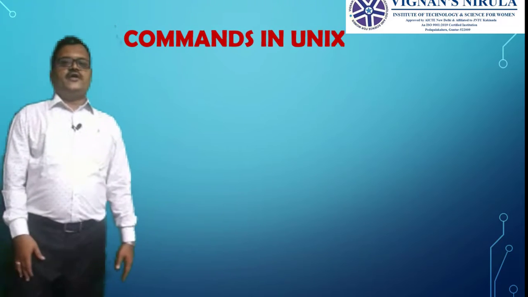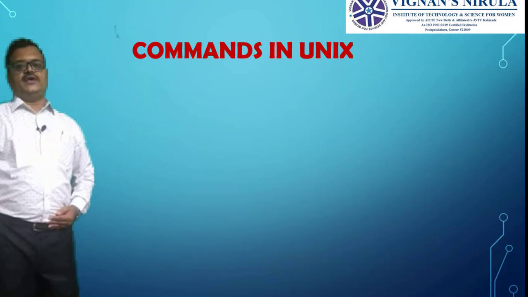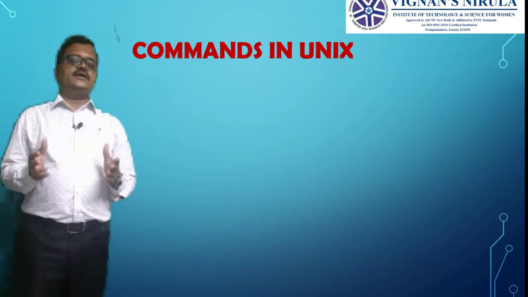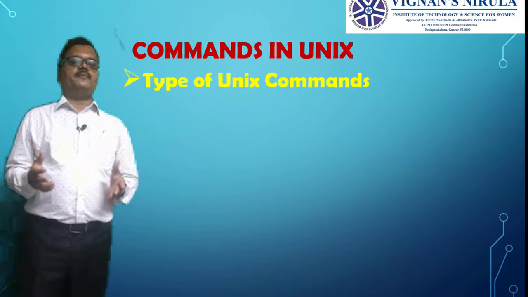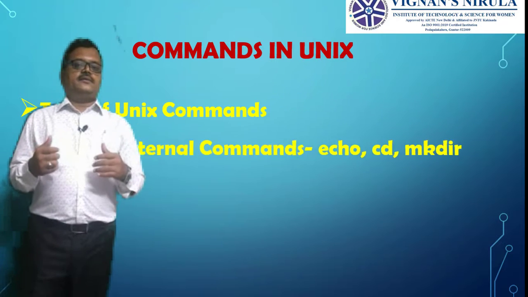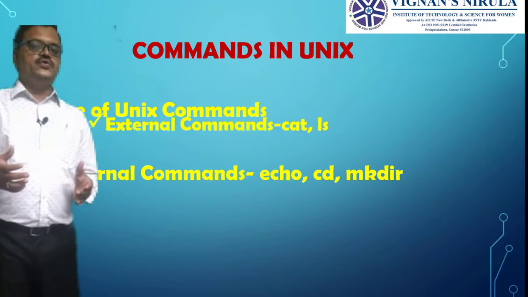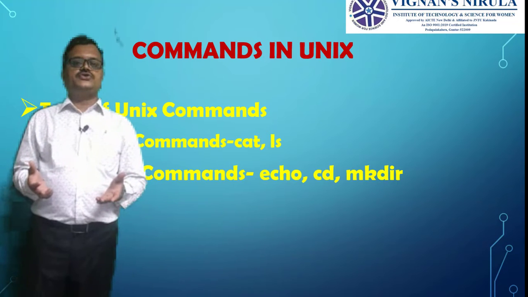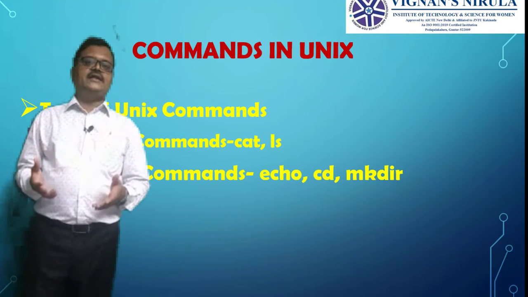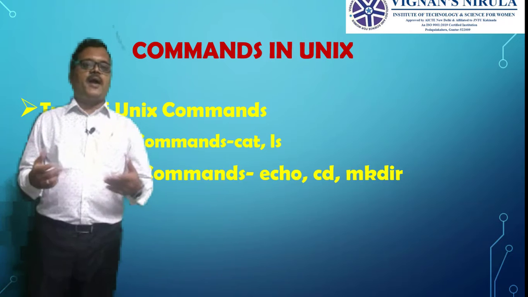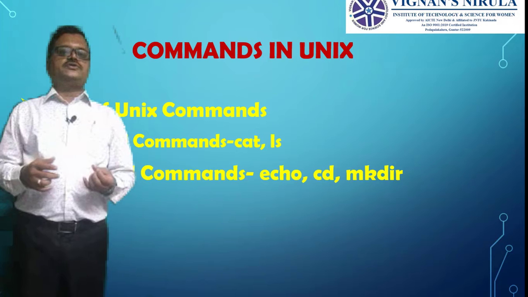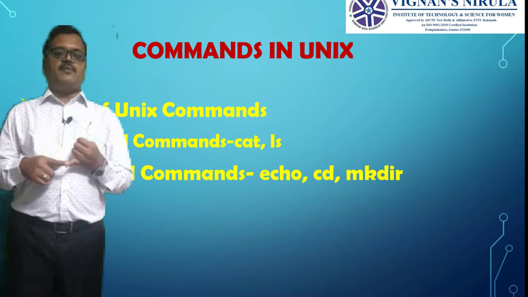Hi, good morning. Today we will discuss different commands present in Unix. So, what is a command? Basically, a command is a program whose purpose is to do some specific task. For example, the cat command is used to display the contents of a file. The date command is used to print the system date. That is nothing but a command.